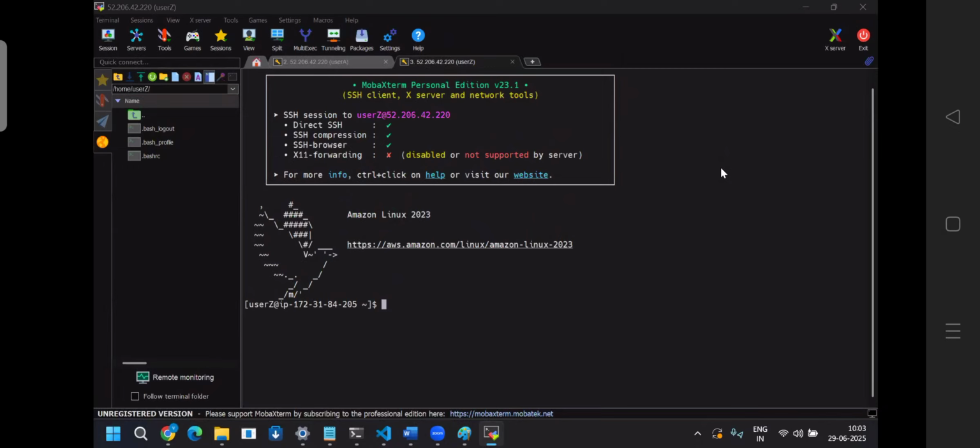I can say only one thing: you need not focus on creating users and giving permissions and all, but focus on Linux commands. Okay, useradd: if you want to create one user, which command? If I want to add two users into one group, which command? If I want to give sudo permissions, where to go and give?